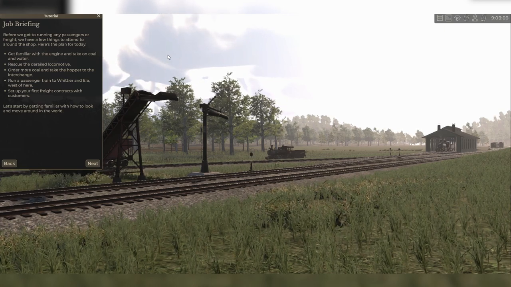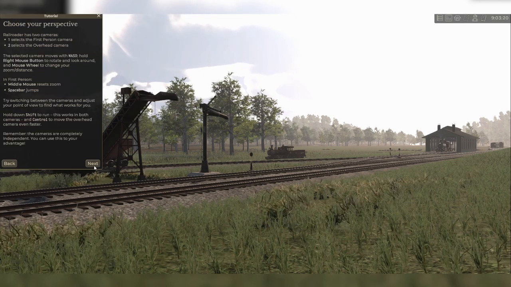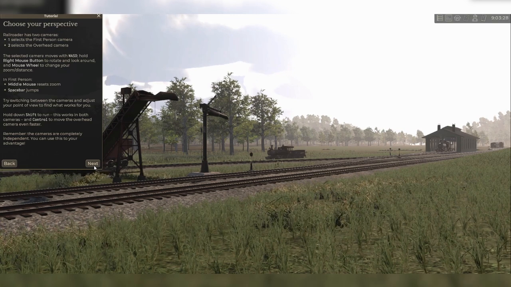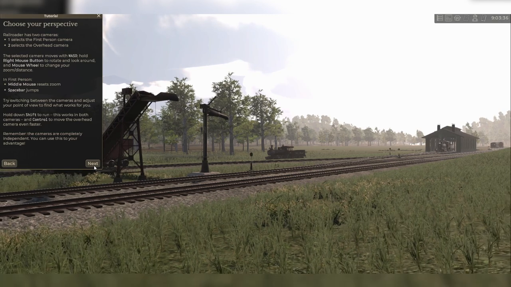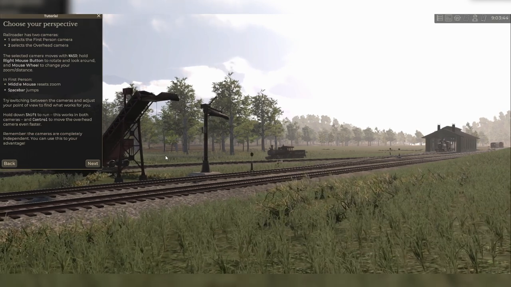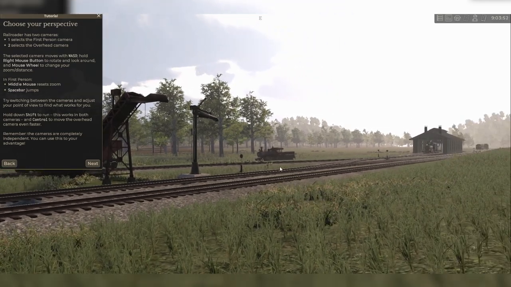Let's start by getting familiar with how to look and move around in the world. Railroader has two cameras. One selects the first-person camera. Two selects the overhead camera. The selected camera moves with WASD. So W for forward, S for back, D for right, A for left. Right mouse button to rotate and look around. There we go. And mouse wheel to change your zoom distance.